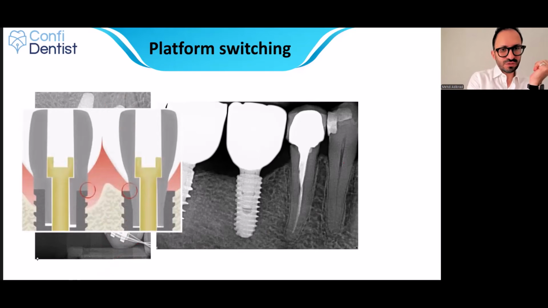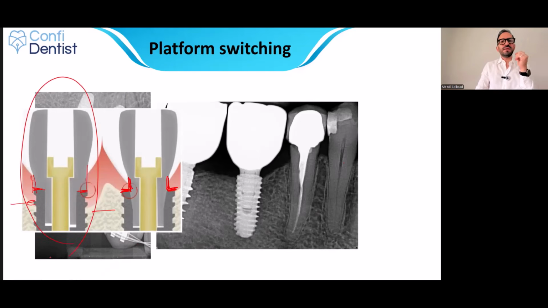So one more time, always identify the prosthetic platform. And once you identify it, if I have a step like this, that would be platform switching. Or if I don't have this step, it means the prosthetic abutment, the prosthetic crown, and the implant fixture are flush. They're in the same line. There is no step over there. And so that would be an implant without platform switching.